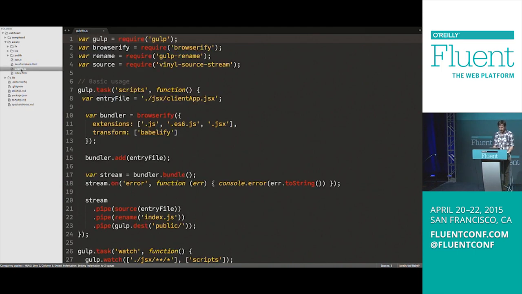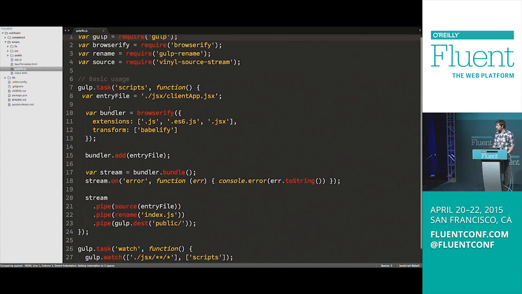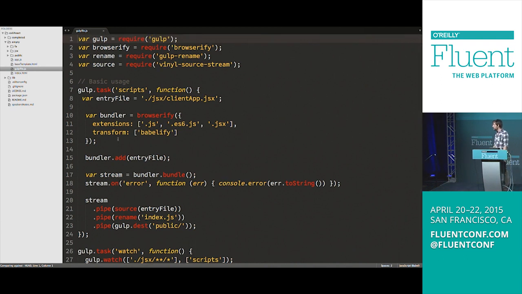So let's take a look at the Gulp file first. Is that color scheme readable? In the back, yes, no? Cool. So Gulp. If you're not familiar with Gulp, it deals with streams. It's not really important, but it's designed to make things a little bit more simple.